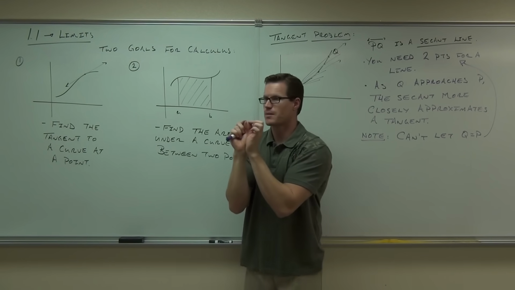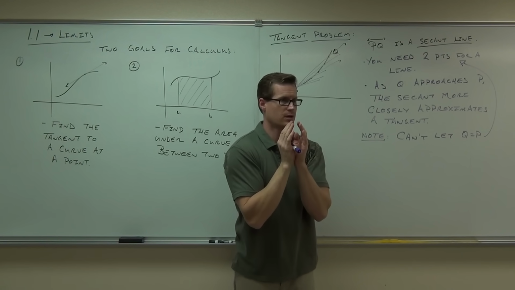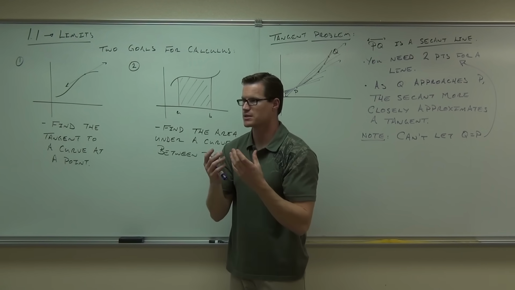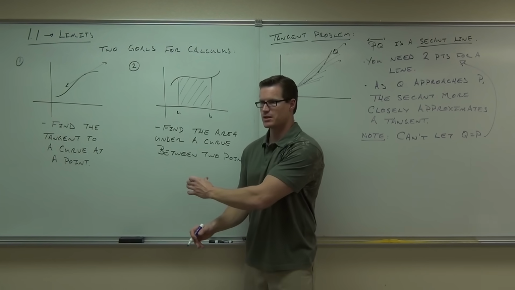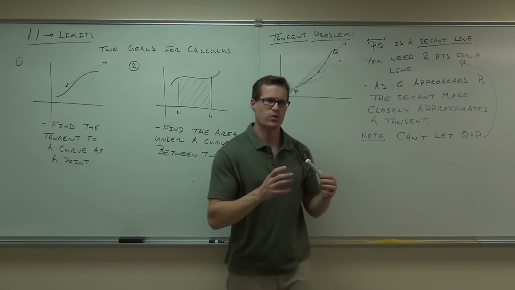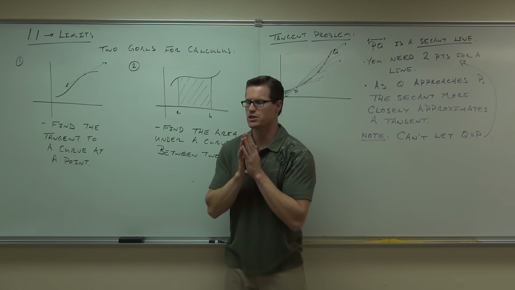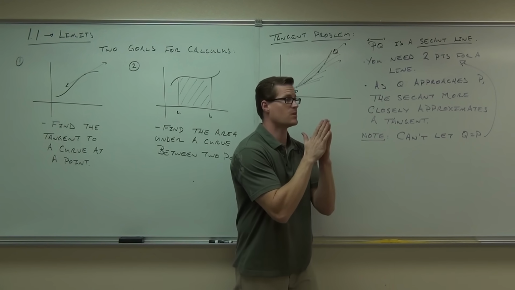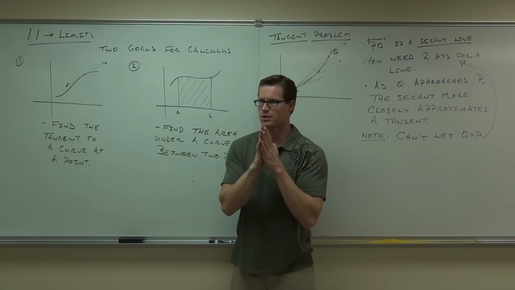Between any 2 points, there's a gap. In that gap, you can fill it in with another point, because points have no breadth. Even though we draw them on the board like this, they really don't have any distance between them. So would you agree 2 points can get infinitesimally close to each other? That means so close that you can't put anything between them, but there's still some little distance, and then you can get even closer, and closer, and closer. Would you agree to that?